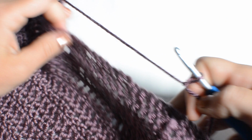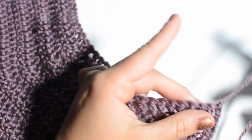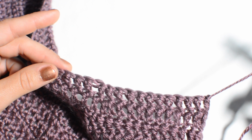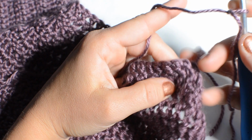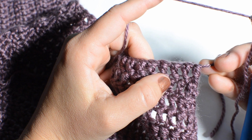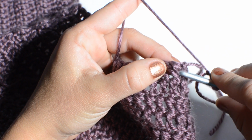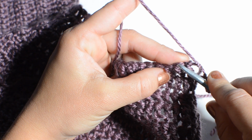Okay, and now we're starting right where we started the cloak. Here's my beginning tail and our original chain of 66, or however many you chose. So we're going to pick up right where we started, and I'm actually going to be working in between these posts just because it's a little bit easier to see, and will give it a little more strength to go in between these posts than to pick up just that one little loop there.